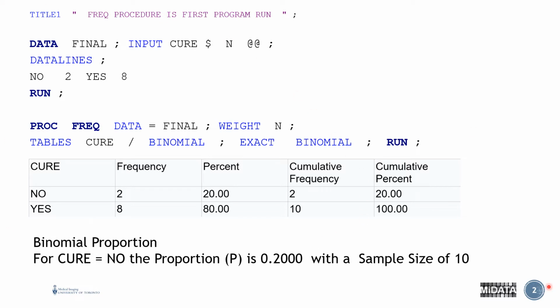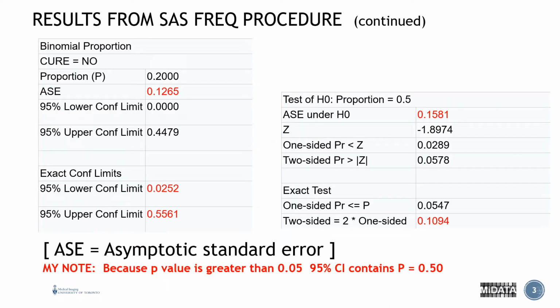Well, when we run this software and we want to do the binomial distribution, it's going to alphabetically sort your outcome. And in this case, cure, no and yes, no comes before yes, and so it sorts it in this way. And then just because it's sorted in that sequence, it's going to look first at no, 0.2. So 0.2 is the proportion of no for cure, and it represents the sample proportion for no.